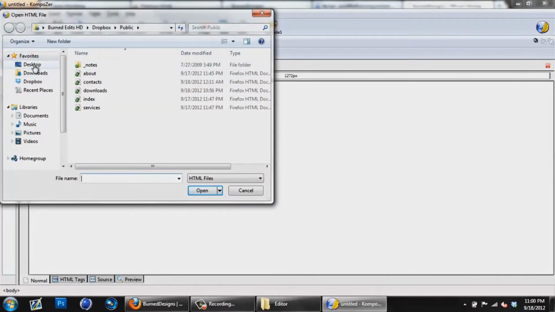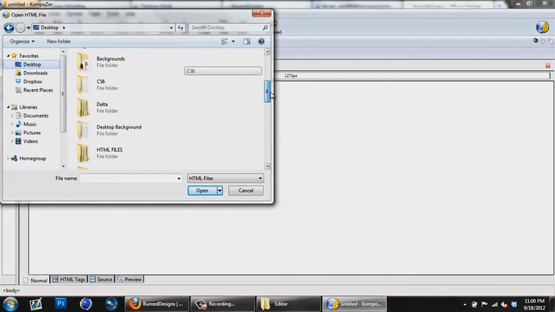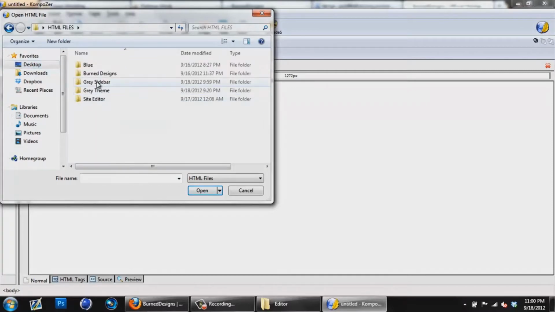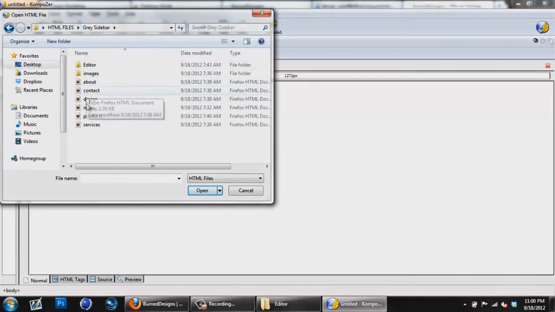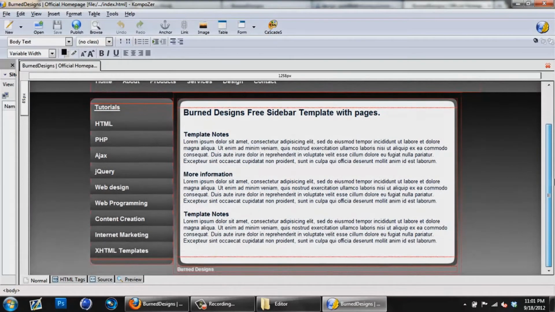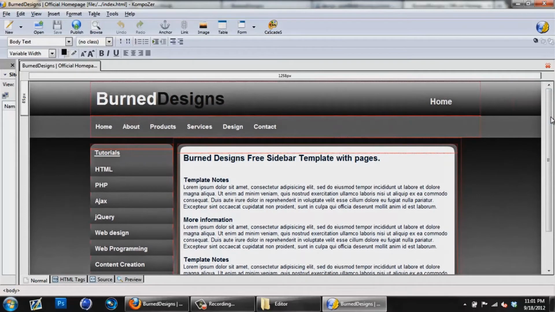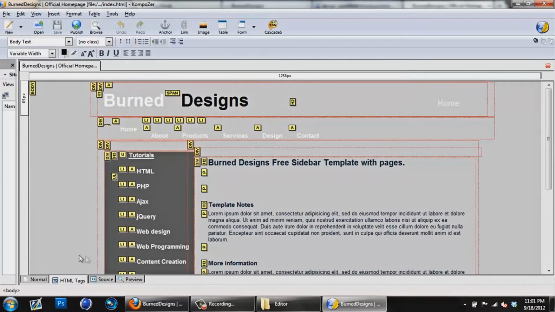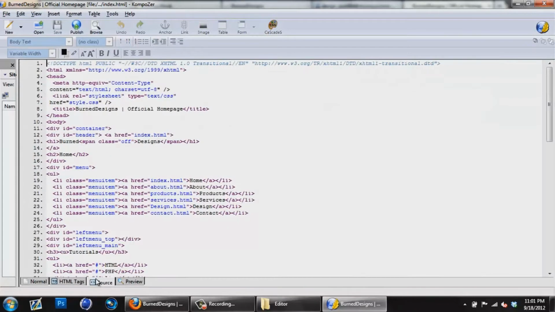Go ahead and locate your HTML files, which would be right here. Go ahead and click on whatever you want to edit. Right now I'm just going to edit the home page. Alright, now this comes with a complete preview and allows you to edit the HTML, the source code. First thing we're going to do is, I really don't mess with this HTML because you really don't need to. All you need to do is mess with this source code here.